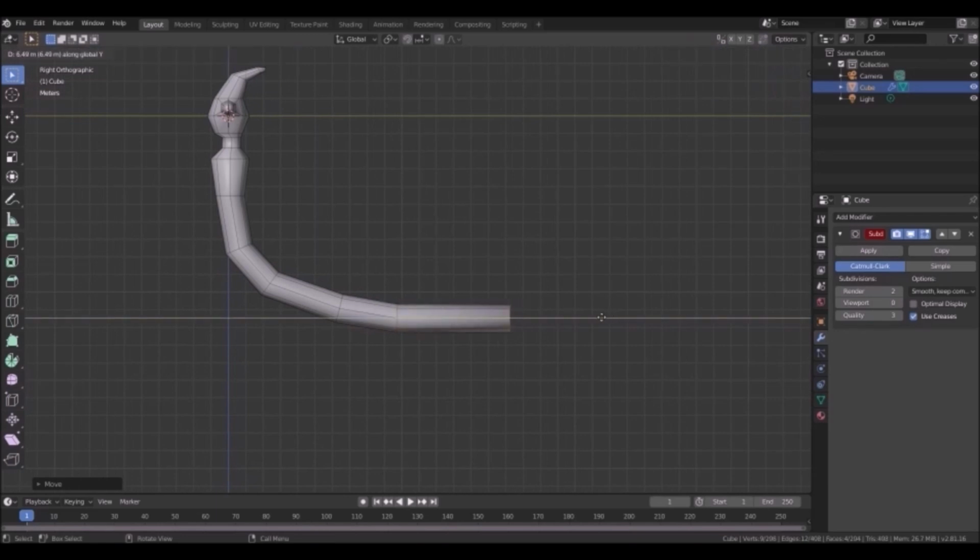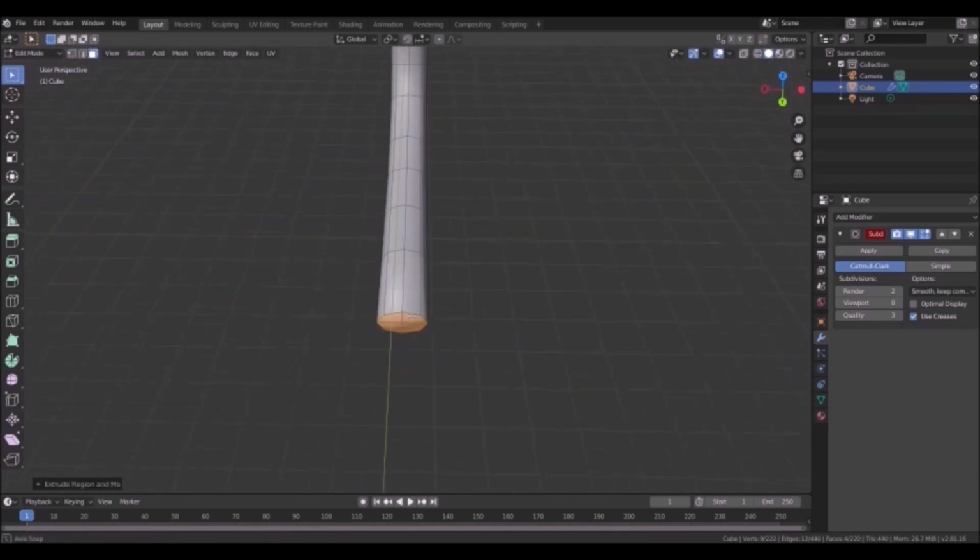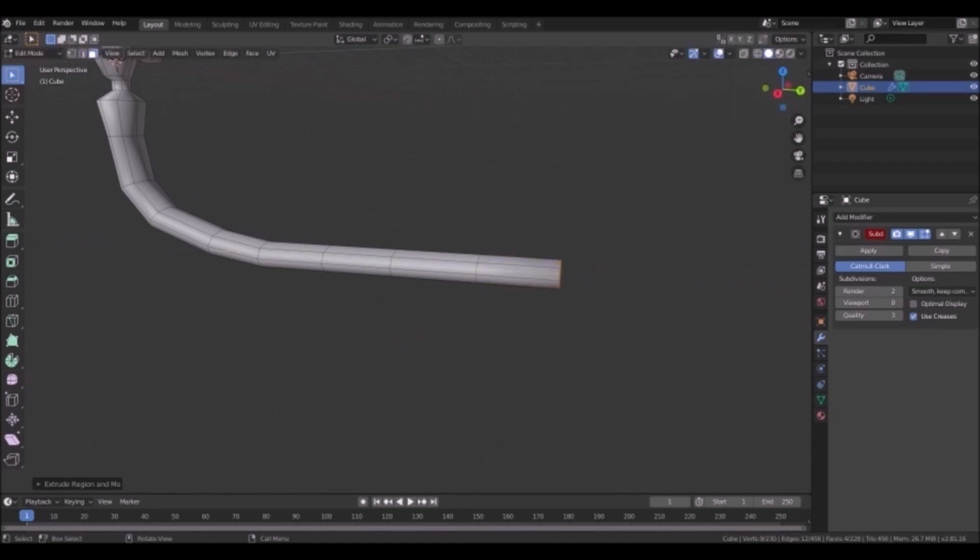Yeah, that'll look kind of nice and weird. And we can just do that, then we downsize the ends there.